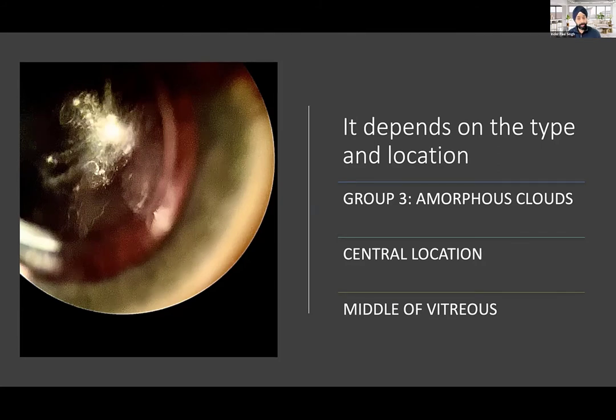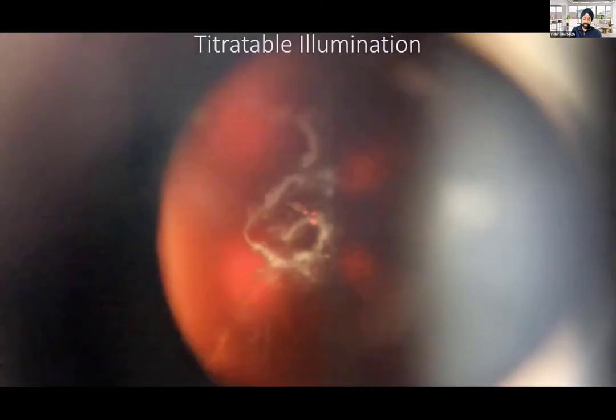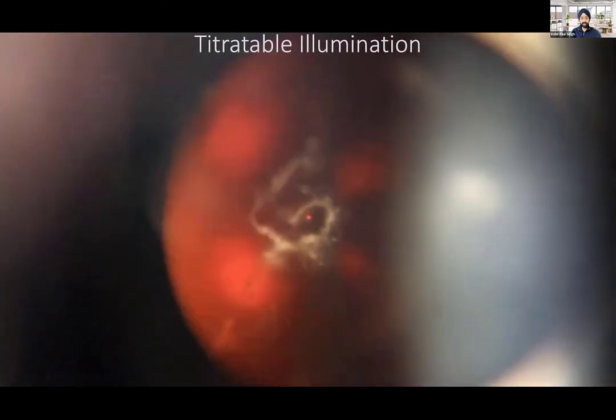Higher order aberrations, like trefoil and coma. We talk about HOA in terms of cataract surgery, but we see this now also in patients who have vitreous floaters, and I'll show you. So it depends on the location, the density, the size, where and how much effect it can have on quality of vision. Here's an example of a typical floater in the middle of the vitreous.